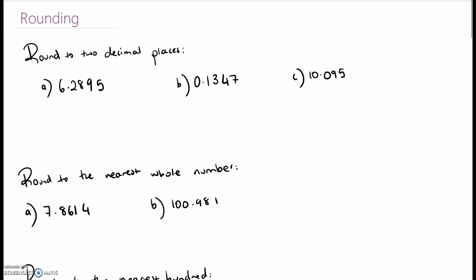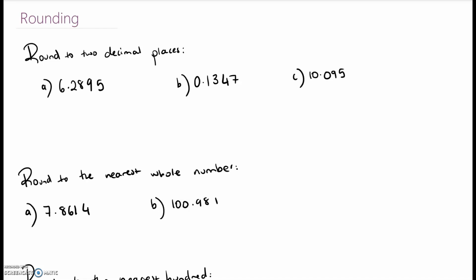Now remember when we're rounding, and something else to note just before we start, is that rounding is not something which is a specific topic in mathematics. Rounding is something that you should be doing intuitively whenever you're doing any kind of question. So whenever you've got a number that has decimal places and you shorten that, you must be rounding every single time.